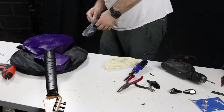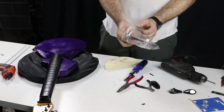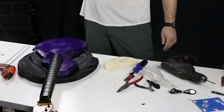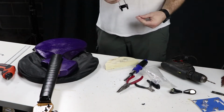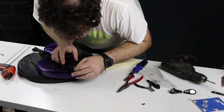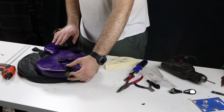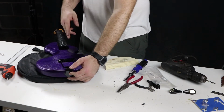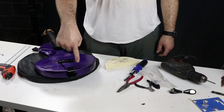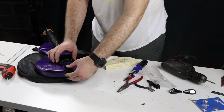Tailpiece. So, if you recall, we marked our center line there, and that is because the tailpiece has to be installed along the center line. This one has 3 screw holes. They vary, but basically, what you have to do is install the middle screw along your center line. And that makes sure that the strings will be coming back to the middle of the instrument as they go across the bridge. Now there is some room to fudge this. These tailpieces bend pretty easy, kind of in this L bend, so you can finagle it after it's installed if it's off.